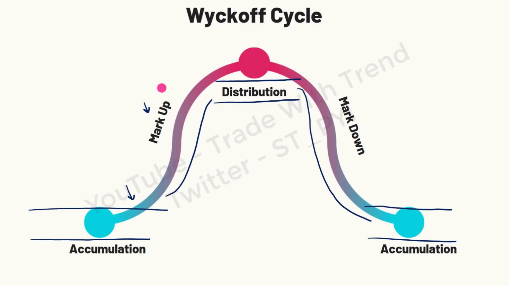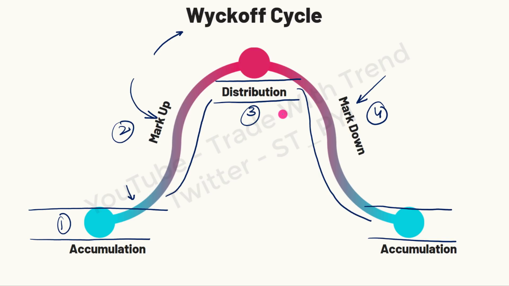I cannot tell you how important the Wyckoff cycle is. This is the key when it comes to becoming a successful trader or an investor. For example, in case you're a long-term investor or trader, always participate in those stocks that are in the markup phase. This is also called stage 2. And always avoid taking positions in those stocks and sectors that are in clear markdown phase, which is nothing but stage 4. So this is stage 4, stage 2, stage 1. This is stage 3. These are very simple things in terms of cycles.